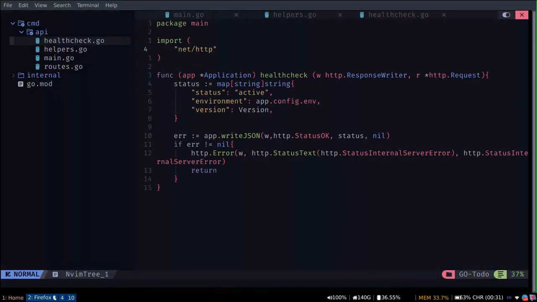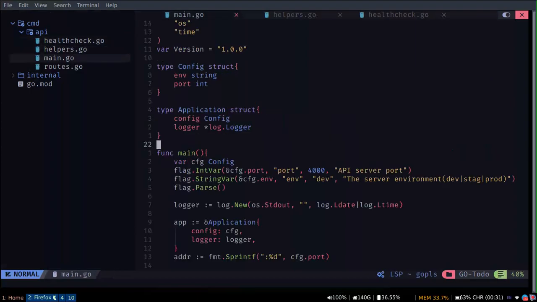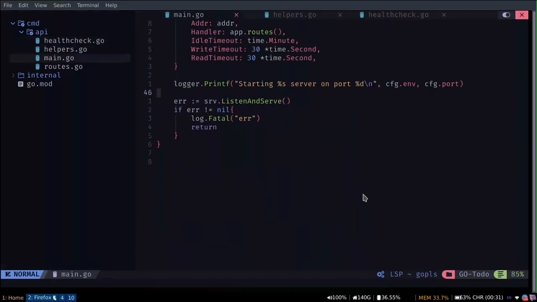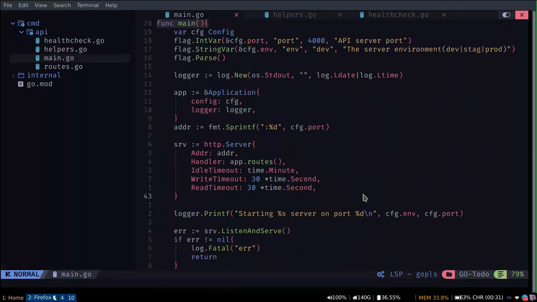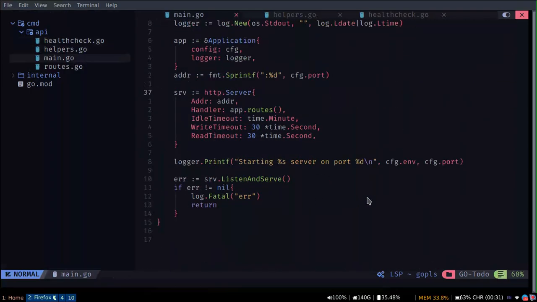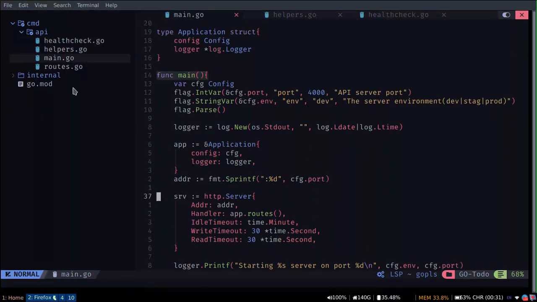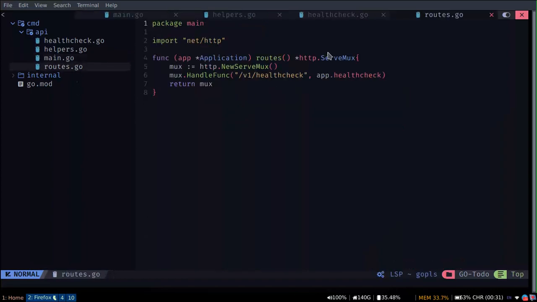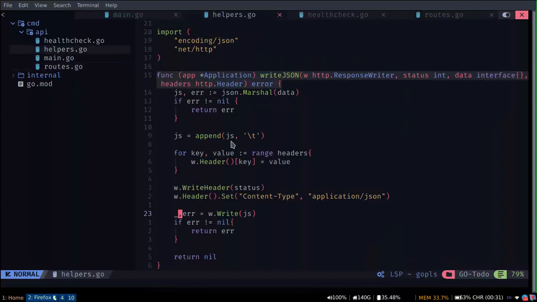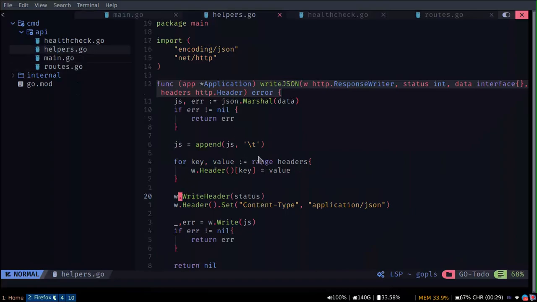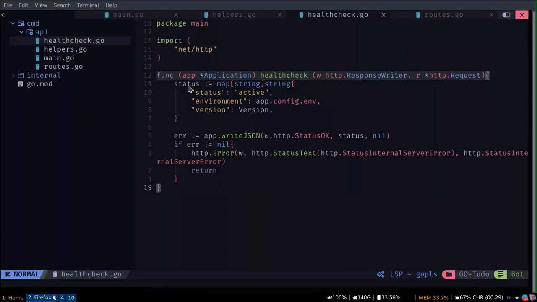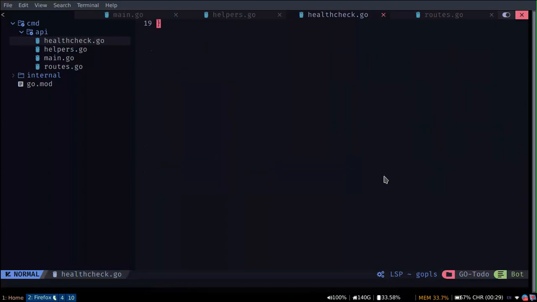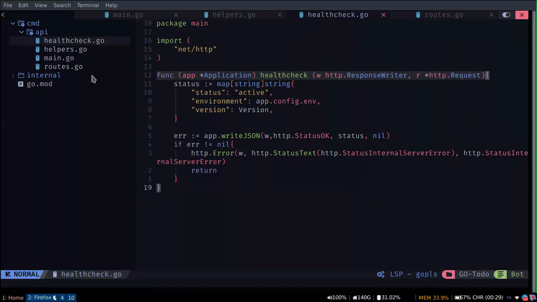So basically we have now removed every unnecessary bit from our main package, and what we have here is only details about our server, the entry point of our server. The routes are in their own file, the helper functions are in their file, and the endpoints are in their file. So from the next video, we're going to start to create our CRUD endpoints for the to-do application.